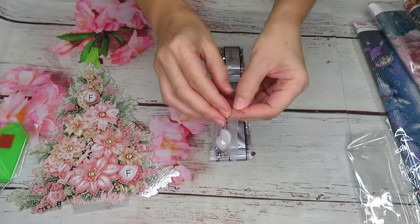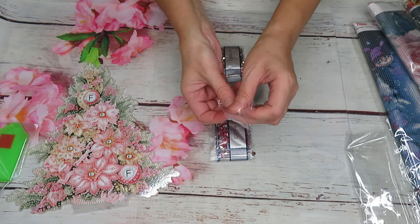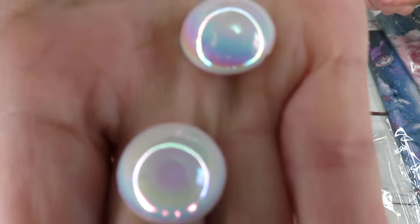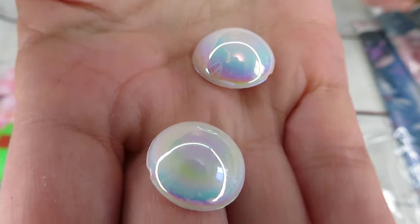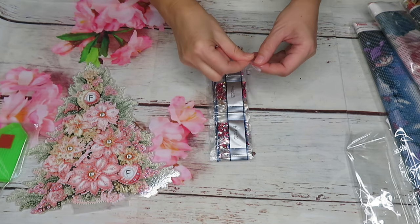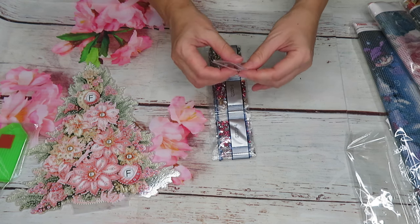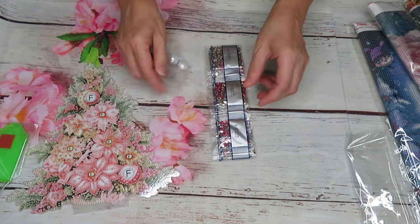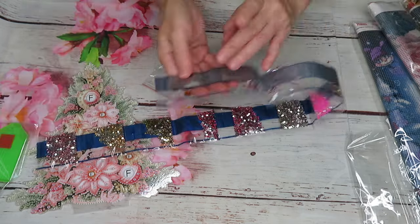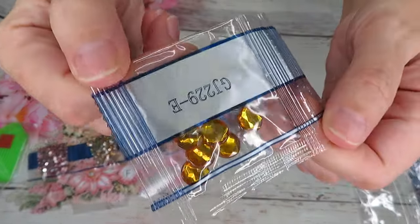This is big beautiful pearls. Let me open. We need two of them, and we have two of them in here. Look how nice. Very beautiful rainbow colors. Yeah, the ring light is getting reflective, but that's beautiful. Okay, so we need two. We got two, and they are good quality. And the rest of this, oh no, we still have some different shapes in here. They all fell on the other side. We will see from this side.